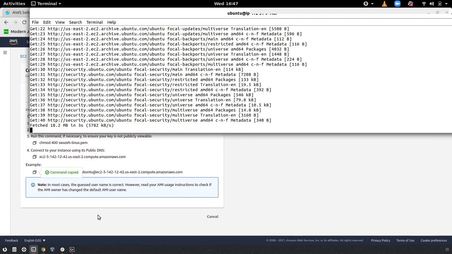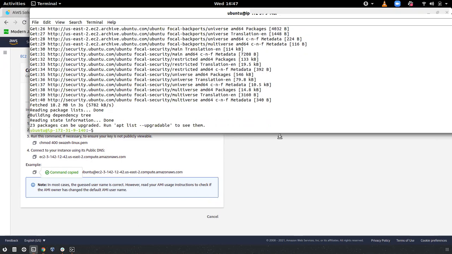So this command just gets the updates from the repositories. So in cases whereby we don't have the updated repository, maybe we're trying to install something like Ansible, and it's not yet on our repository, we have to update.